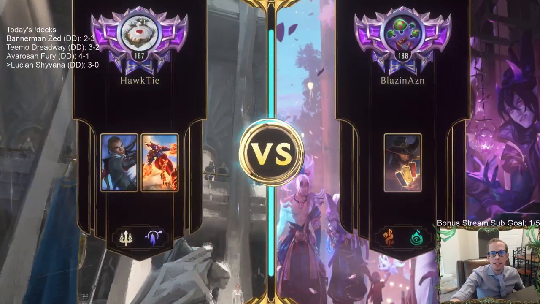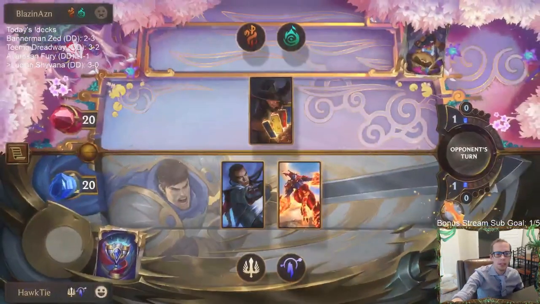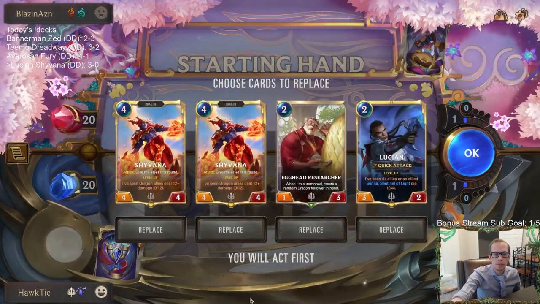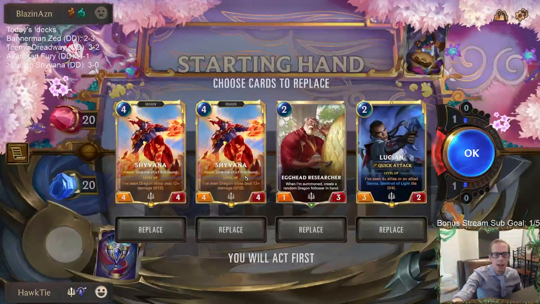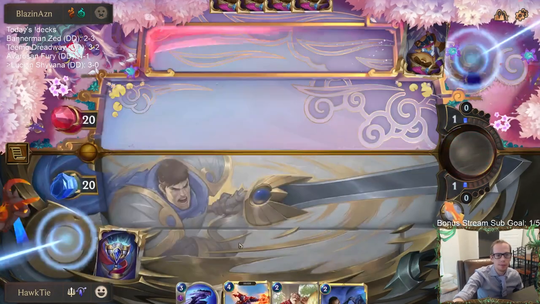Alright, our next game is against Gohard. We have our Lucian Shyvana versus Gohard. So I definitely like these three cards in the opener. I'm not sure if I want to keep the second Shyvana or not, because the Shyvana champion spell doesn't really do anything. But if they have removal for the first Shyvana, I've got a backup. Alright, let's mulligan the second Shyvana.